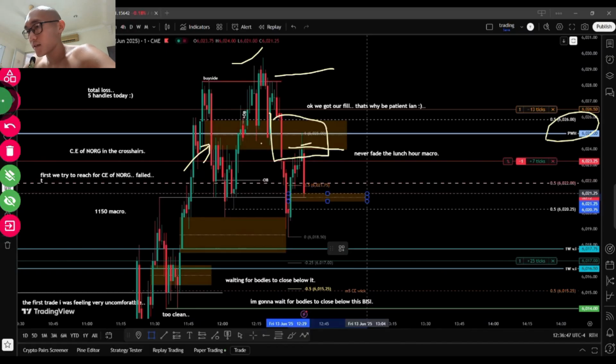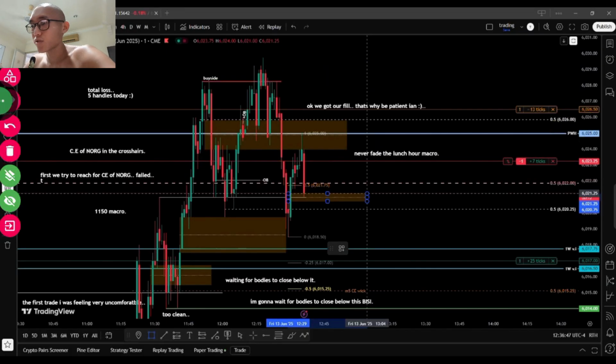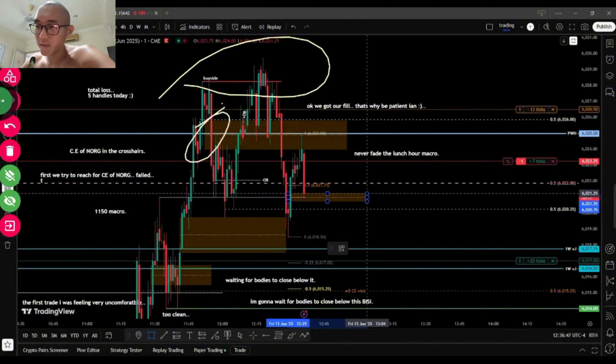Okay, then let's say if you enter here, 6024. Okay, stop loss here. Okay, sorry, 6028.5 or somewhere around there. Okay, maximum also 5 point stop loss. This is a very beautiful 2022 model. You wait for buy side to be cleared. Okay, so my mistake is I didn't wait for buy side to be cleared. This trade is a good one. Okay, I won't deny this trade. This trade is just basically wrong, but never mind.